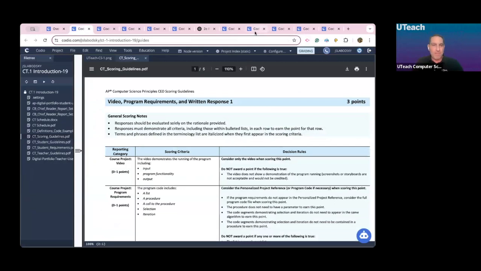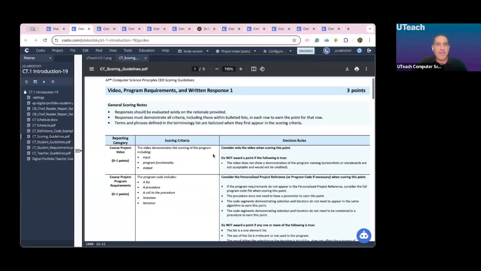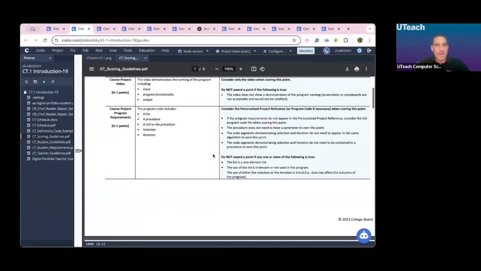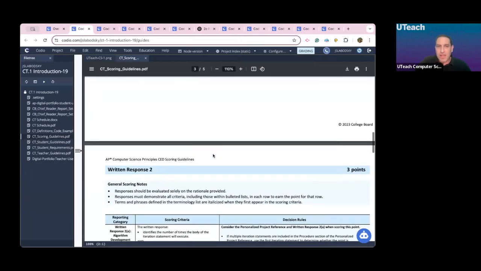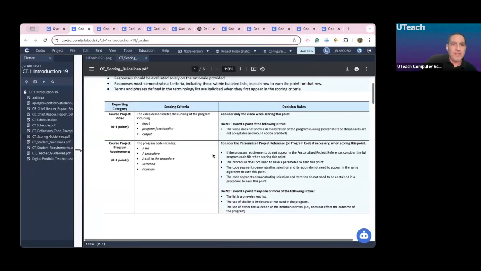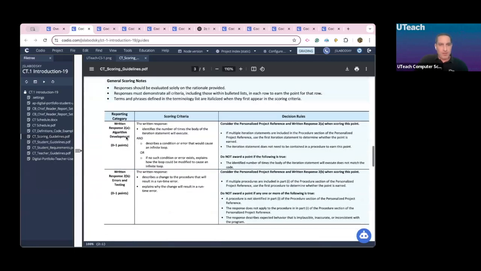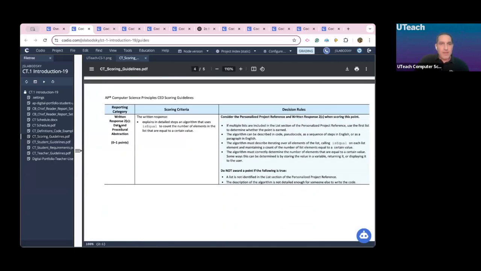I'm having people come in, so if I pause, please excuse me. Now what we have here is the scoring guidelines. It is out of 6 points. We kind of reviewed it last week, but the reason I'm showing it to you this week is because we're going to ask ChatGPT to take the written responses we did and ask it, would it earn the points on the AP CSP scoring guidelines for project video? Or more specifically, the tough one, 2C for procedure and data abstraction.